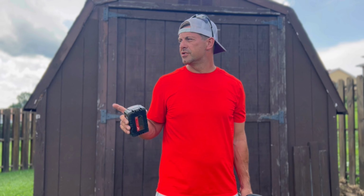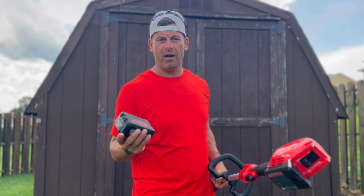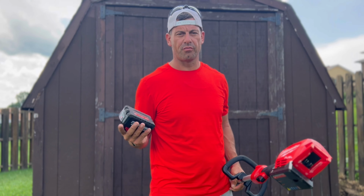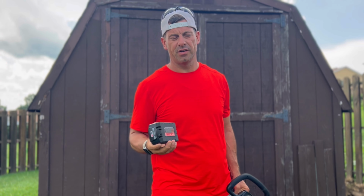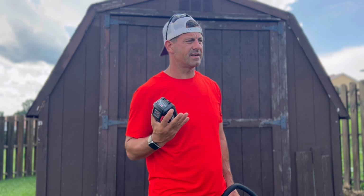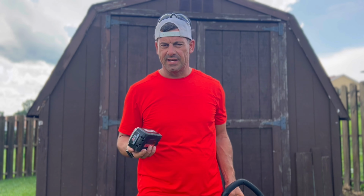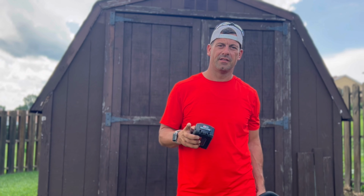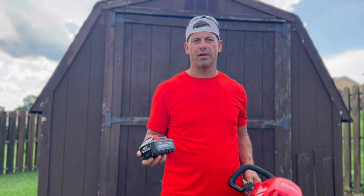Now I used to string trim my entire yard with this battery power equipment, and what would happen is the battery would die almost 3/4 of the way through. I wouldn't even be able to get a full battery charge string trimming, and I had to teach myself. It took me about 6 times of learning how to actually do this, and I'm going to show you today some of the bad habits that you guys do when string trimming and the reason why you're having trouble using battery power.